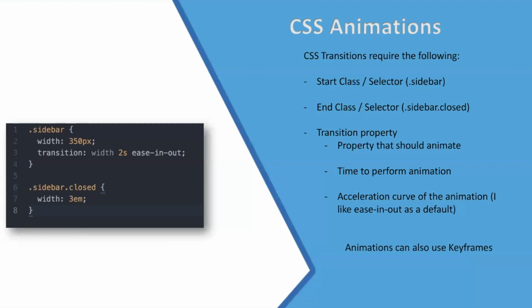So over the period of that 2 seconds, does the animation start really fast, or does it start really slow and build up over time? Ease in out is my favorite one, and it's kind of the default go-to that I usually use. There's ease in, ease out. Ease in moves slower at the beginning and speeds up over time. Ease out moves fast in the beginning and then slow at the end. Ease in and out is slower on both sides, faster in the middle.